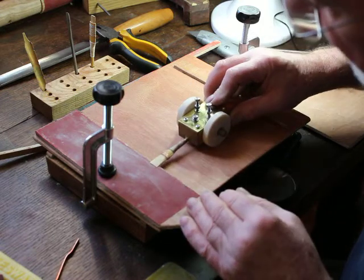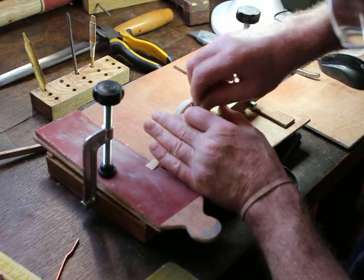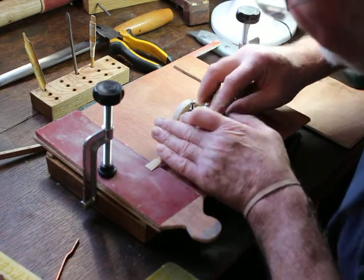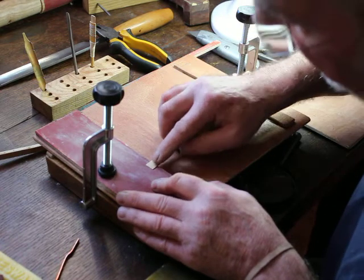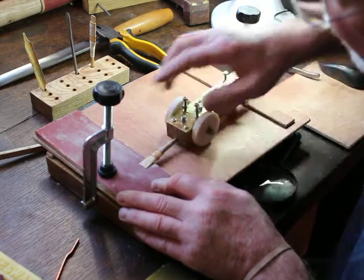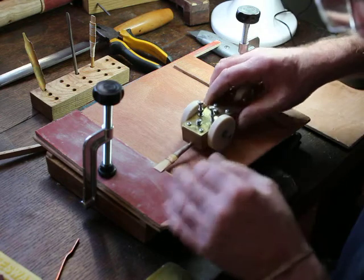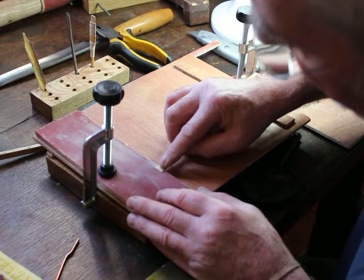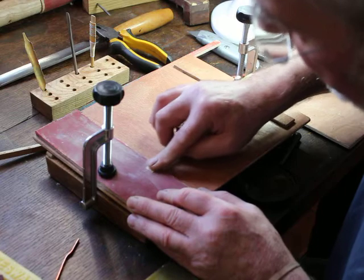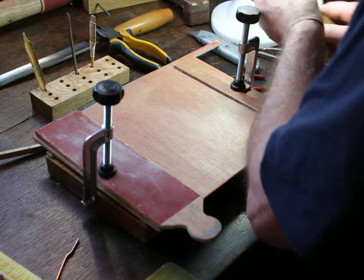So if I then come back, and I would need at this point to lower the front axle to accommodate for the difference, but now if I sand, I'll be sanding at a slight curved surface instead of the original flat surface, because I'm getting very close to a very thin reed mouth, and I want it to be absolutely true.